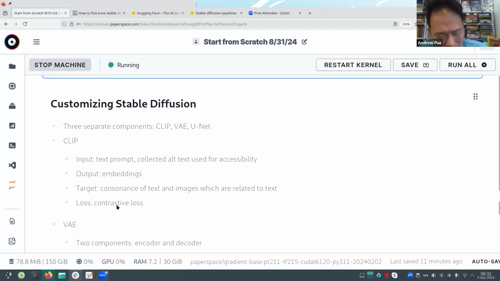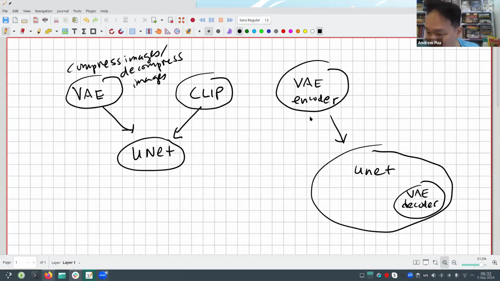You might feel, I think I felt awkward here as well, because you want to maximize that thing rather than minimize it. So you just have to take a minus. You can think of it that way. So that's the part about CLIP. There's nothing very detailed about it. It's basically taken as is.